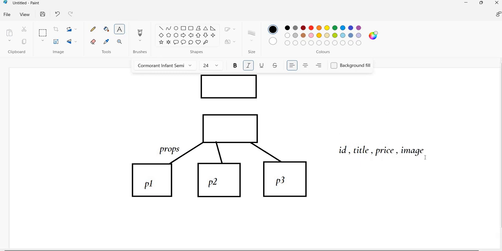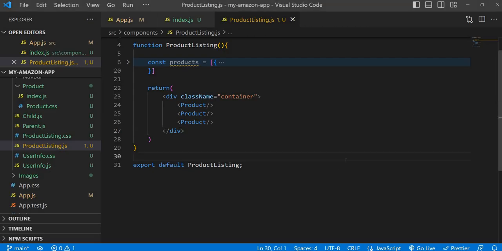So if you pass these 4 details, this product is going to display those details properly. We are passing distinct details to each and every product so that it will display properly. I hope you guys understood what I'm doing. First, go with simple text information, then we can add images.